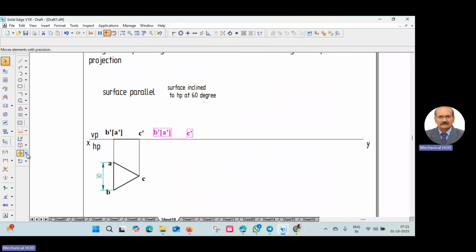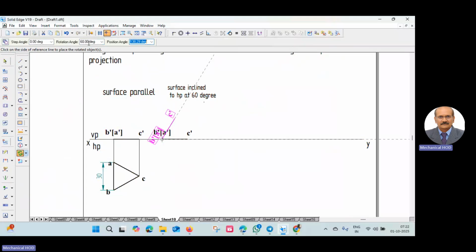Again, go to rotate command, copy off. Blue color indicates copy is off. Click on this end point of the line at the center of rotation. This is the point to rotate from. Rotate like this. It asks you the rotation angle here in the ribbon bar. Rotation angle, type 60 and press enter key.